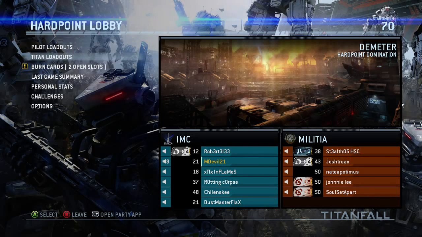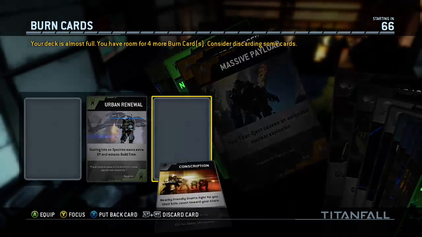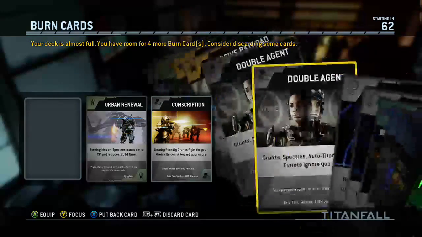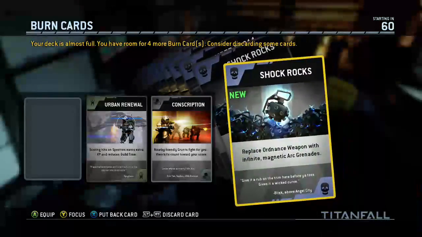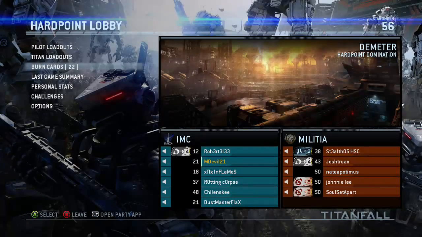Okay, let's see what we got over here. Get ourselves some new burn cards. Conscription, we'll try that one again. And hopefully we can play a map that has something crazy. Let's do some chakras. I like some chakras. Chakra!